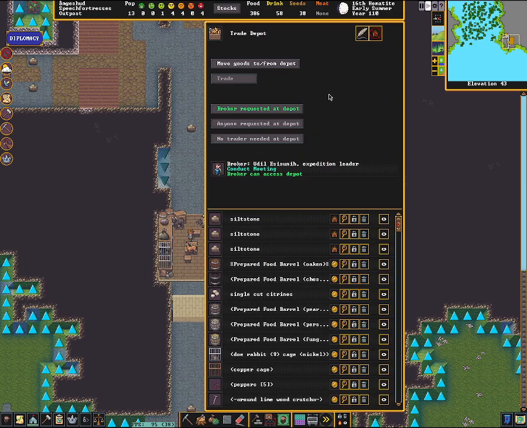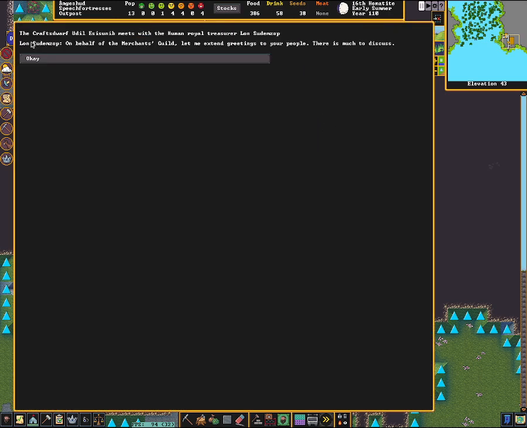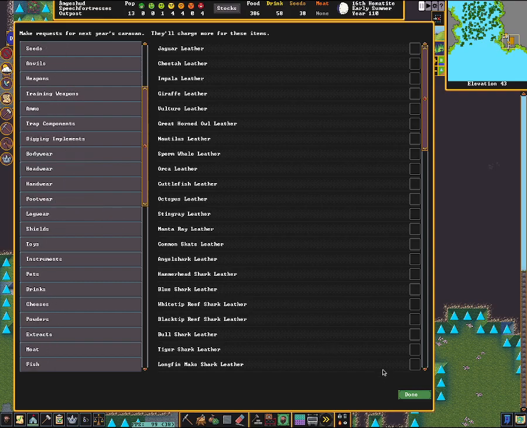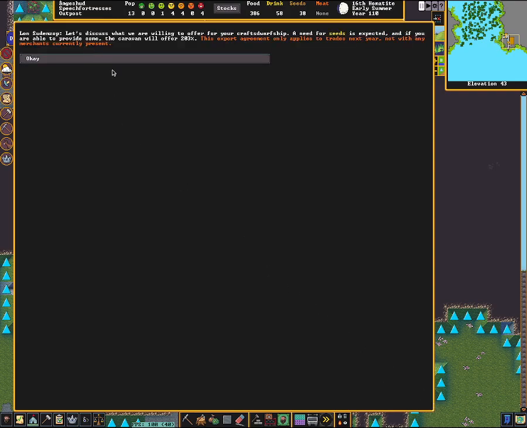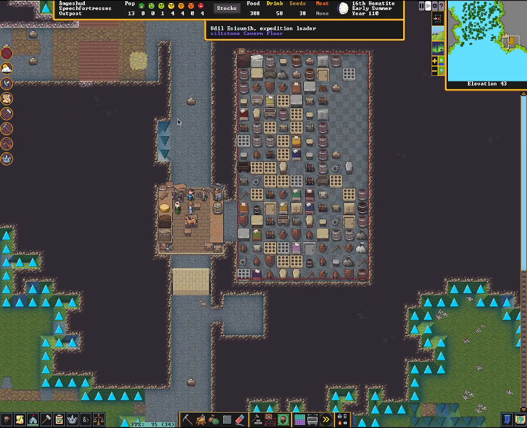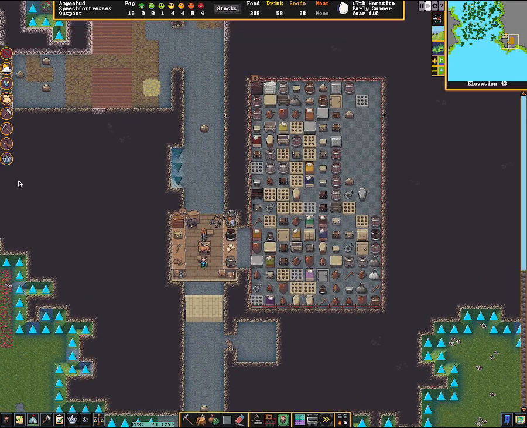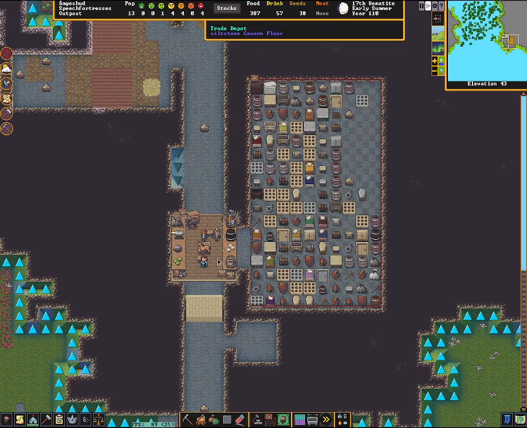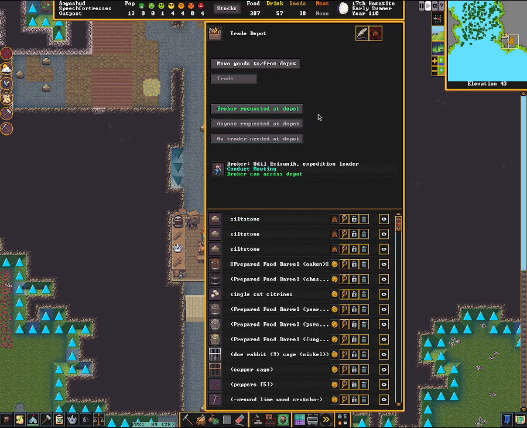How we doing? Alright, we've moved all the stuff. Oh, we got a diplomat. Alright, what do I want from you? I don't know. Probably nothing. So whatever you bring is good. Nothing specific anymore. If you're looking for something specific, that's when you're going to want to talk to them about it. But you always have to pay more. It's usually double price for anything specific that you want. So I only ask for things that I definitely want because I'm going to have to pay more for it.